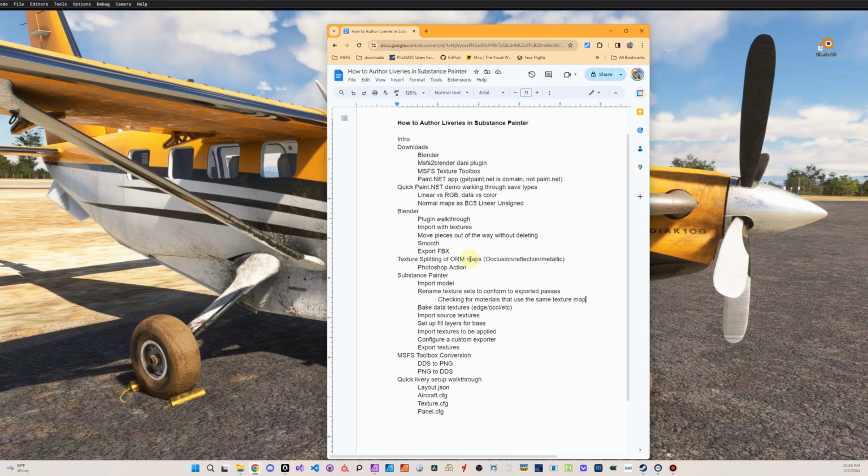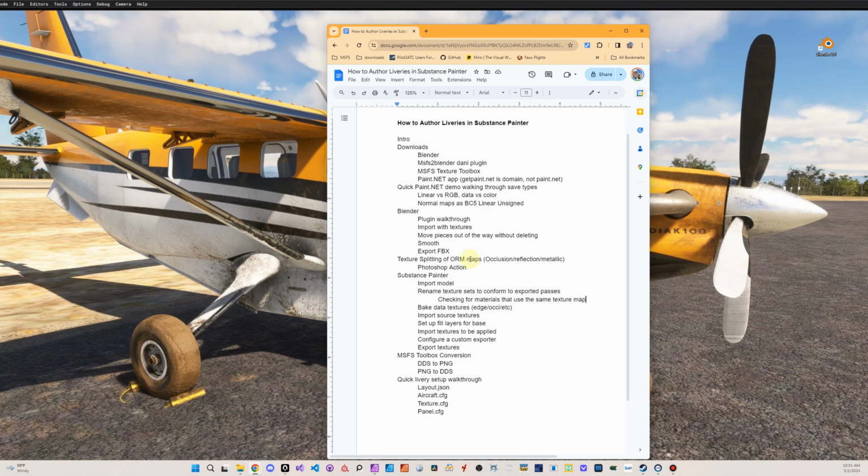Because now, I'm using Substance Painter 2017. I have my own cut. I got familiar with it a long time ago. It's still handy for painting textures. I don't need the latest. There might be an easier way to set this up, but in terms of that early version of Substance Painter, I need to split out these ORMs so that when I bring them in, I can paint on them and get them back out.